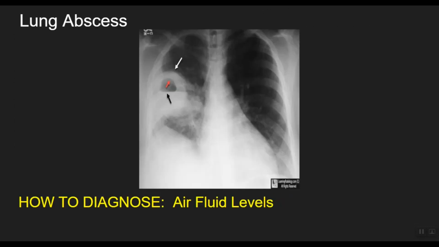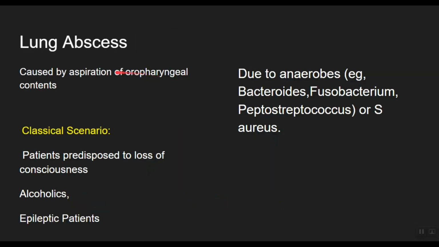The diagnostic sign on x-ray for a lung abscess is air fluid levels, as you can see here again. This is a level of fluid and inside there is some air. Always look for air fluid levels if you have a suspicion of lung abscess. Lung abscess is caused by aspiration of contents present in the oral cavity. The classic scenario for lung abscess are the patients that have some form of loss of consciousness.